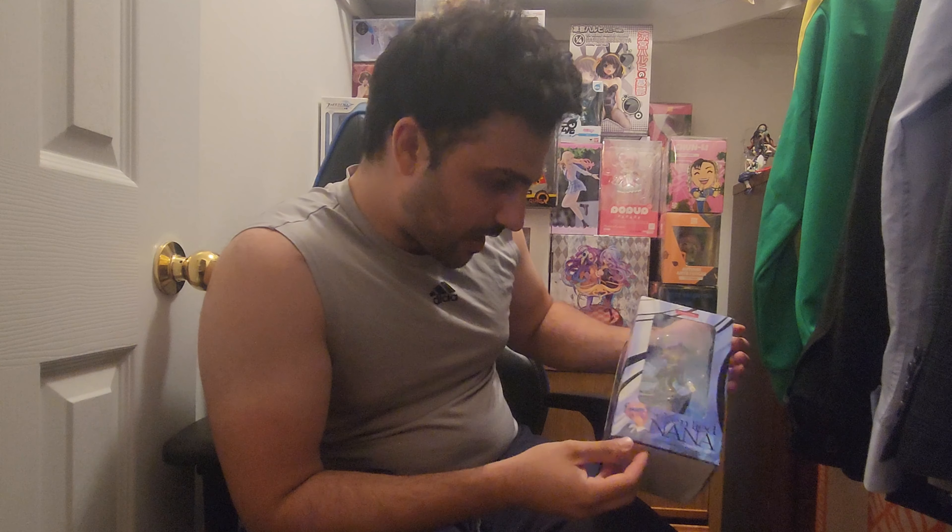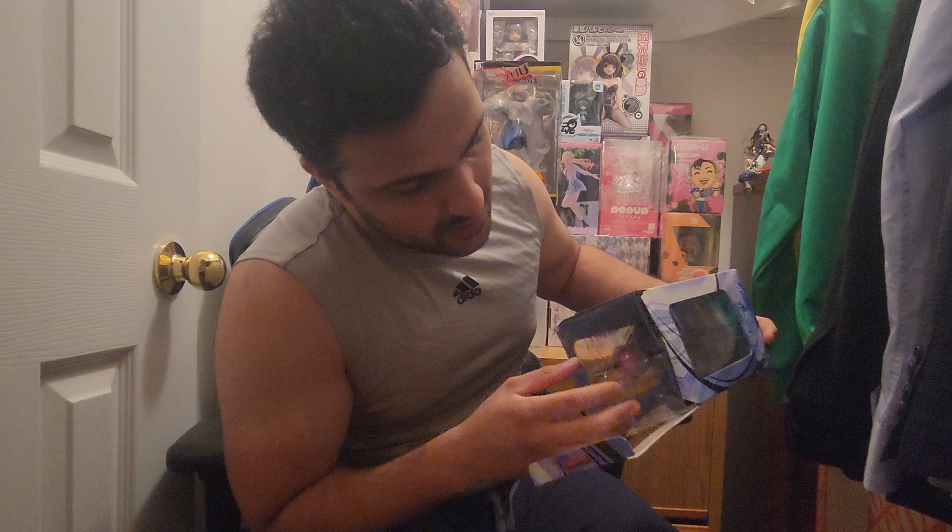Okay, this is it — the box is as legitimate as it comes. They've got the companies listed, the barcode, all that stuff. People were actually questioning the authenticity of this on Reddit, but I think this is legit. I almost ripped it — there are circle stickers and then there's one piece of tape hidden here that I almost missed. I'm just gonna let gravity do its thing because I don't want to take any chances.